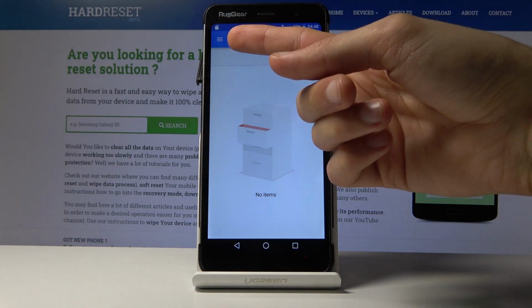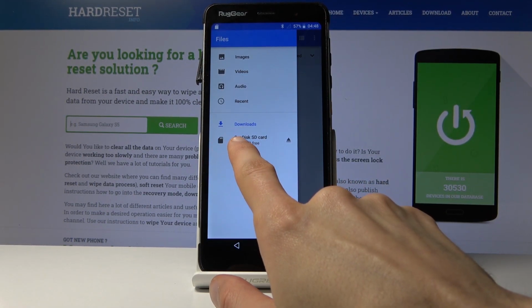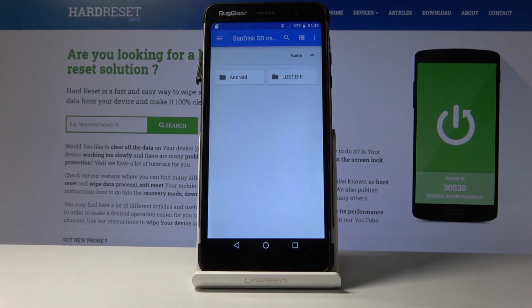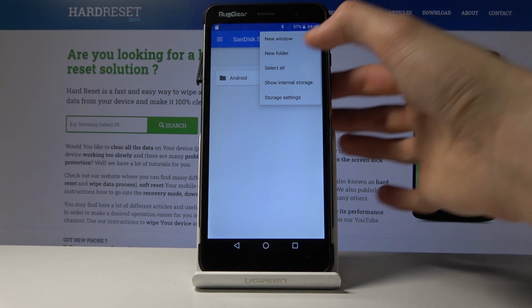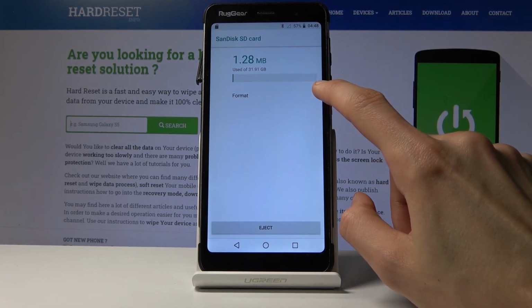Tap on the menu, which is right here, the 3 bars, and choose your SD card, which for me is SanDisk, as you can see right here. Tap on it, and it will take you to the storage, and from here you want to again tap on 3 dots and go into the storage settings, from where you will find the format option.